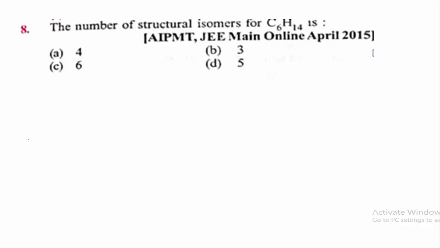The structural isomers. I write some alkanes related to the molecular formula C6H14, meaning hexane. Okay, first one: 1 2 3 4 5 6, is it right? It is one of the isomers. Next another one, okay, this one 1 2 3 4 5, and this one carbon atom also 6th one.